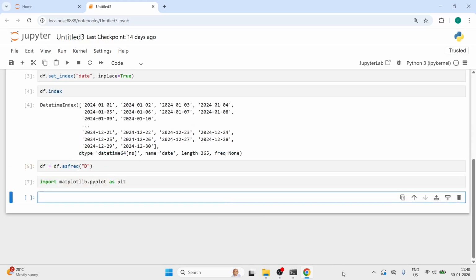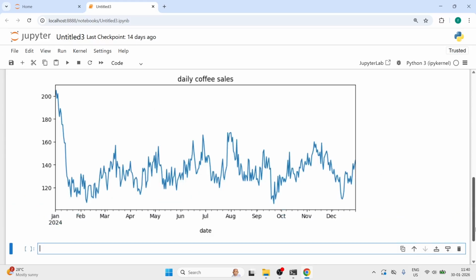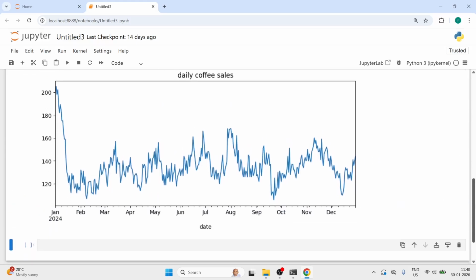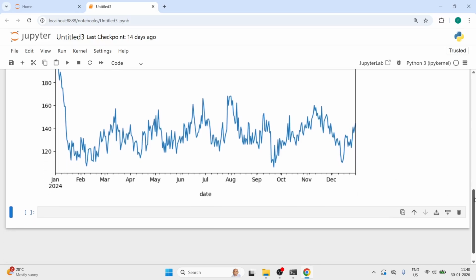Now let me plot this. df['sales'].plot, and the first parameter is going to be title. I will write daily coffee sales, and then figsize equal to, let's say, 10 by 4. So this is the daily coffee sales data. We can see there is an upward and downward trend. There is some seasonality as well.